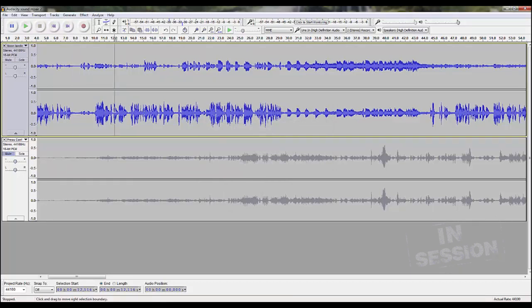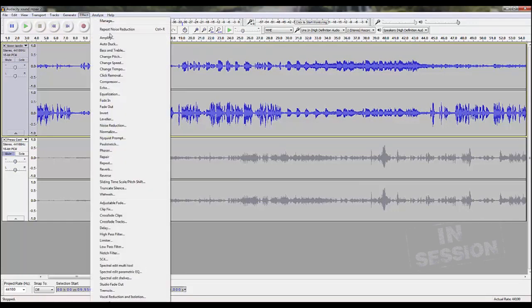Now we're going to apply that noise reduction. Nothing is currently selected, so if I was to apply the noise reduction, it would apply it to the entire sound file. You can also drag and highlight a selected area that you want to apply the effect to, rather than applying it to the entire file. I'm going to drag and select a small area in the file to apply the effect to. That way you can hear the before and after of applying the effect. Now that I have my selection, I'm going to go to the Effect menu and choose Noise Reduction.